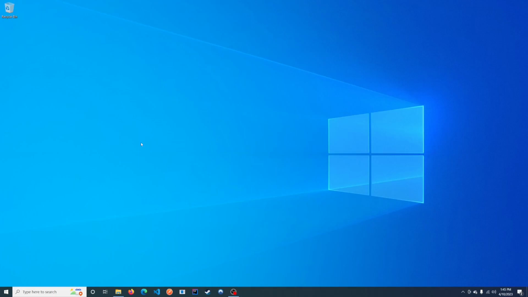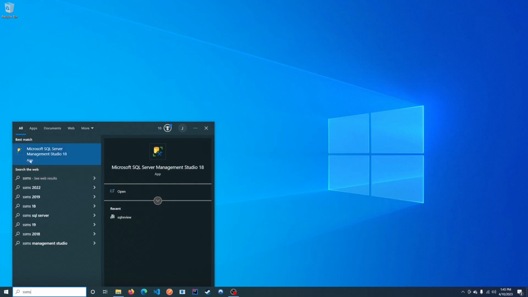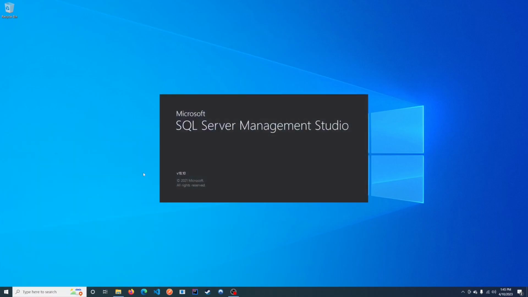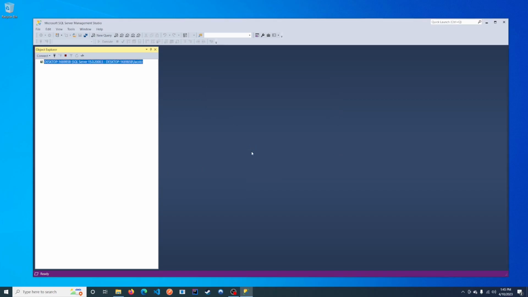And so once you have both of these set up, you can just look for SSMS, and you should be able to connect to your SQL Server at this point.